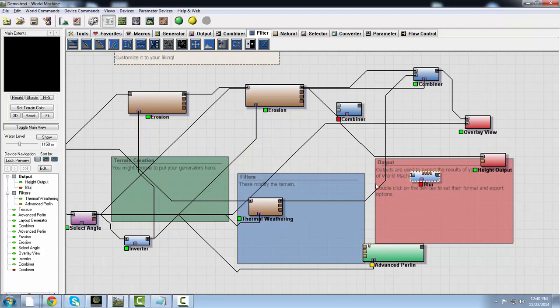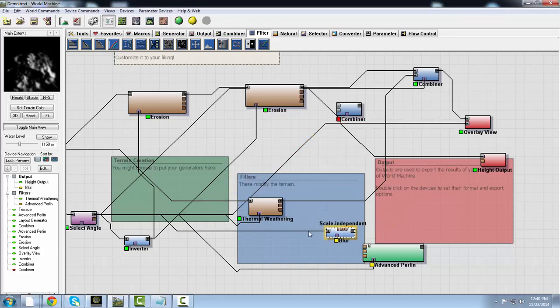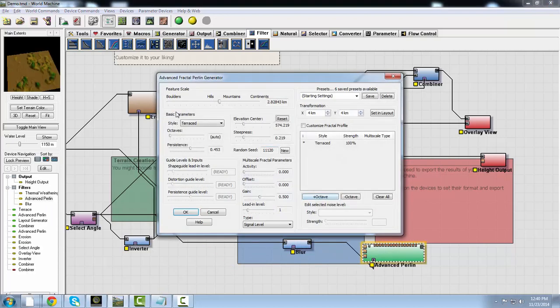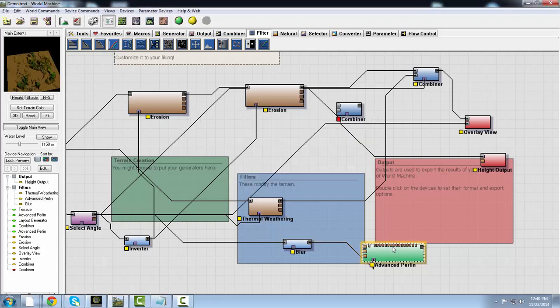Anyway, so what I want to do is take this guy and blur it. You can see it right there. It's a Gaussian, and I believe there are other versions of it, but we'll just stick with Gaussian. And I'm actually going to pipe that into here. And let's just adjust. Might be a little too blurry. A little bit, but not too much. Just enough to break up the edges a little bit.